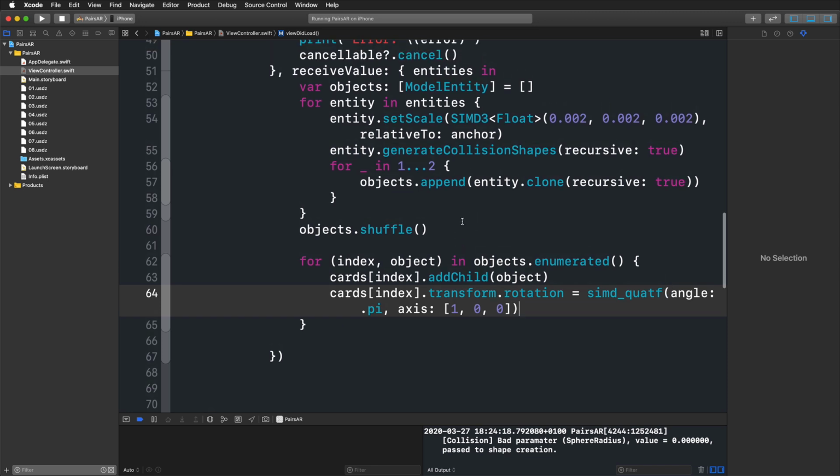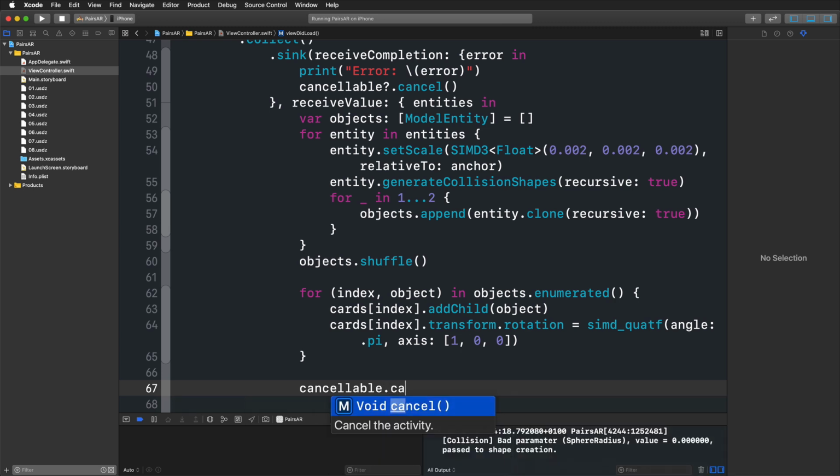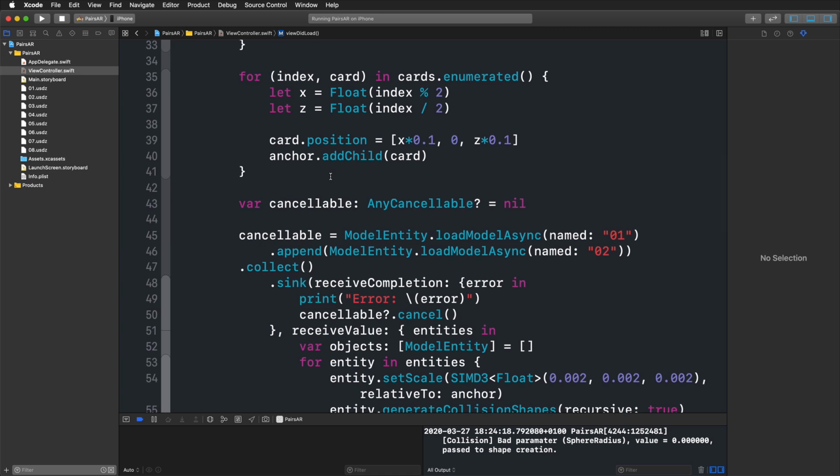And since I think we're now done here, we should also make sure now to actually take our cancelable and also cancel the activity to stop any side effects and so on from happening. And with that, we have solved problem 1. Problem 2, that we can see the models right below our card. Therefore, we need a slightly different fix.